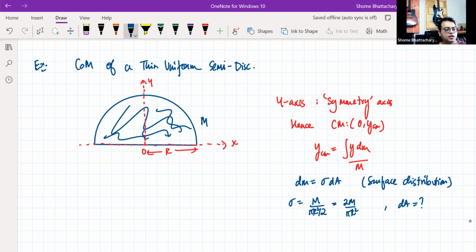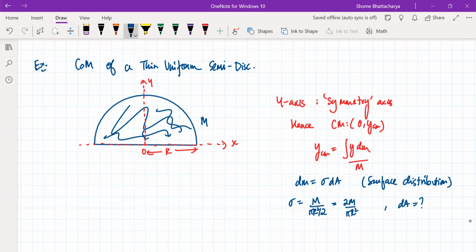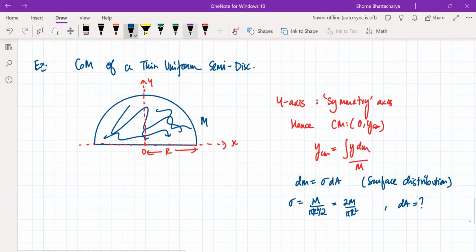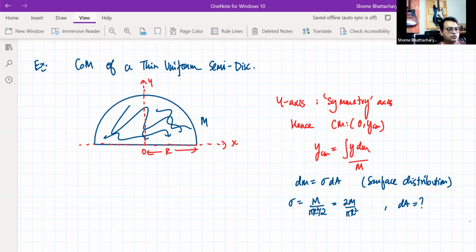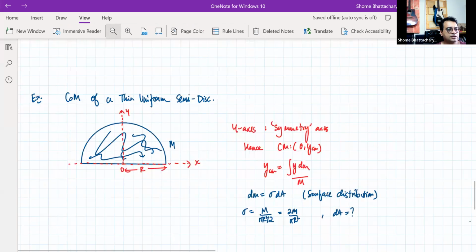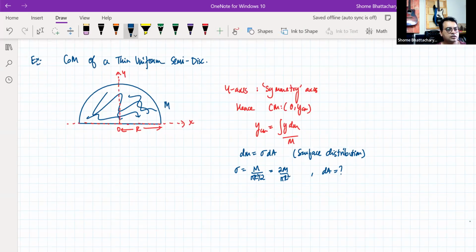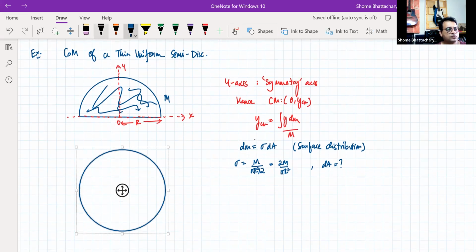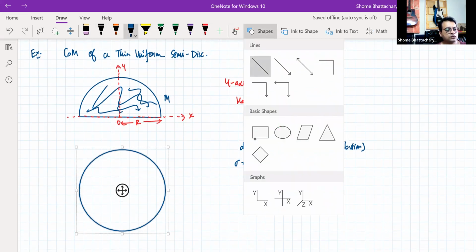That's one option. Another option is we can slice it horizontally into thin little rods, which are parallel to the x-axis. So both options are there. We will do one of the methods in the class, and I will give you the guidelines of how to try out the other method, so you can try that yourself later. We'll take the method of the semi rings, because in a sense that's the most standard method. But you can always slice it into thin rods also.